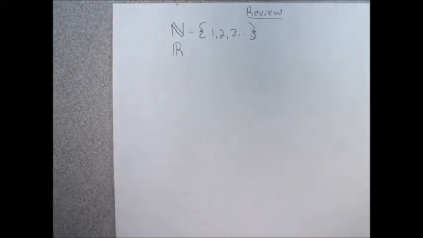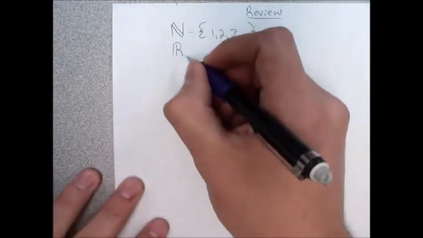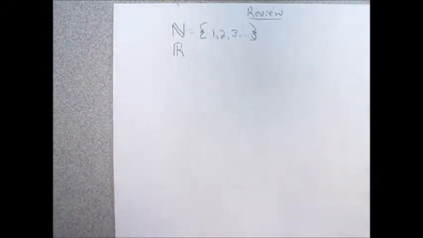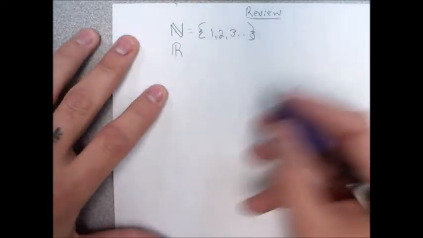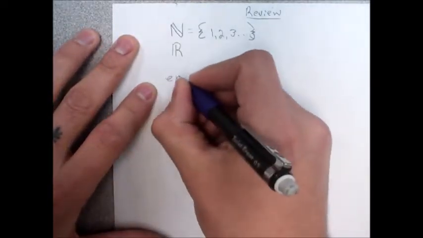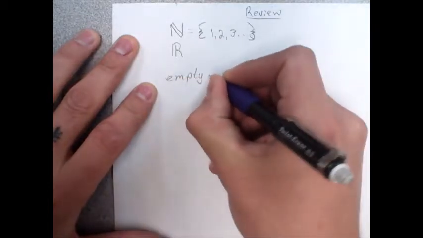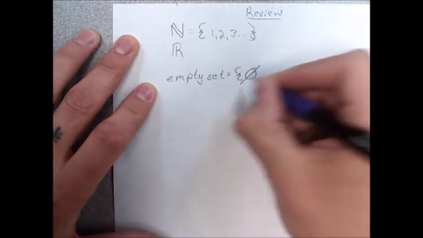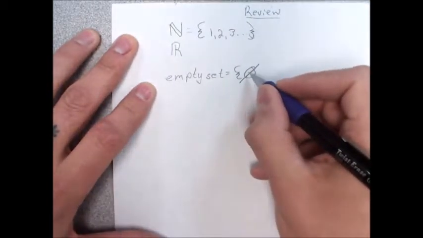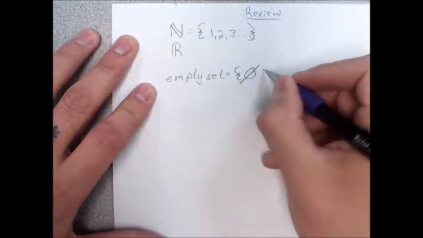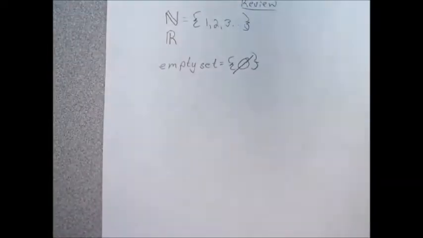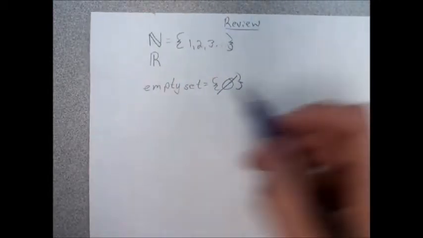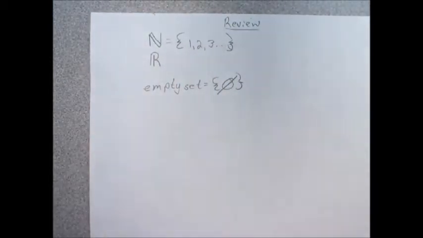So if we talk about describing a set and comparing it to another set, you might end up with something that's called the empty set. I think you might have heard this in geometry, but to describe the empty set, it basically just looks like this. Let's write down the words empty set. It is the set that is empty. So they just take basically a big circle, not a zero, a circle, and a line through it. So that's the empty set.